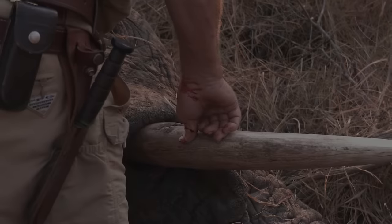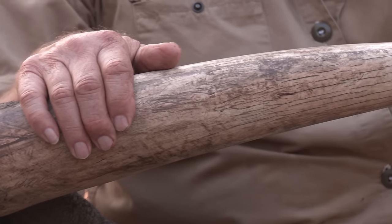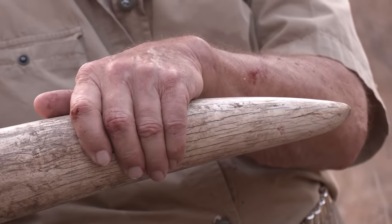It's a toss-up for me between buffalo and elephant, but I like to hunt the big stuff. I like to hunt stuff that bites or will stomp you. So it's just in my nature, that's what I like to do.